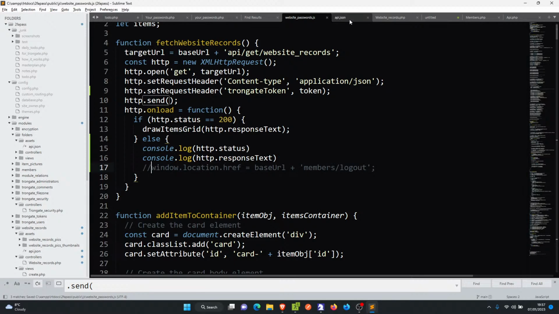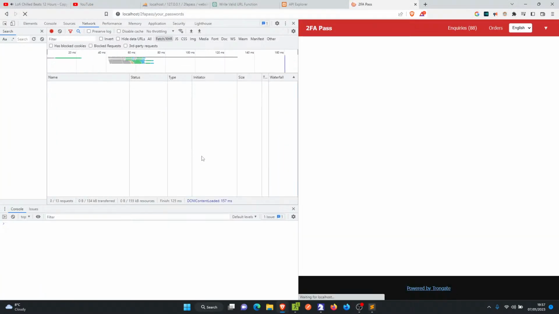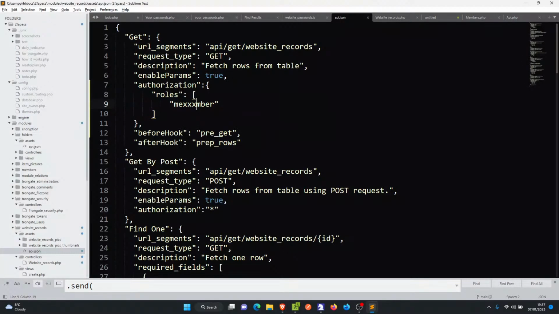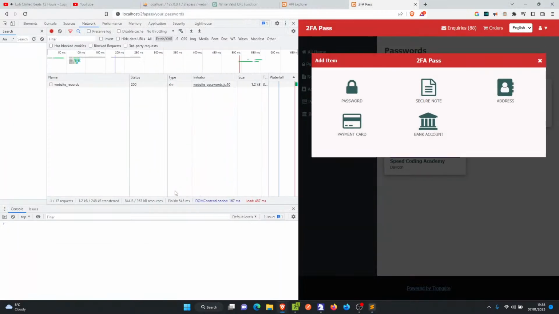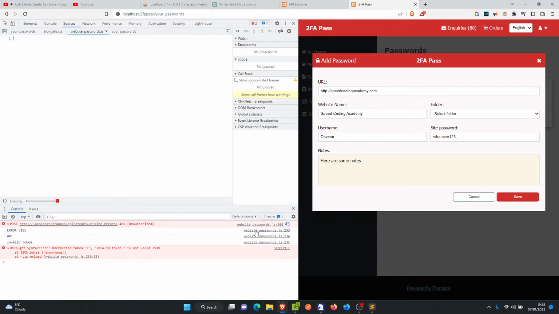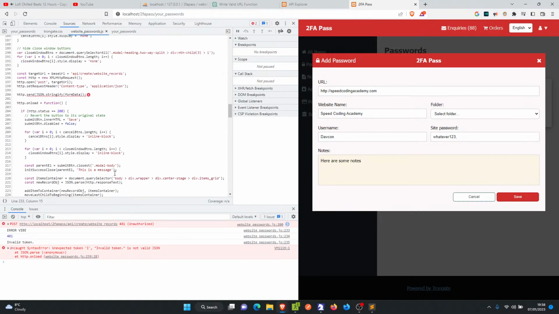Right, let me go to this API get website records again. And I'll kind of break this, and we'll go like this. Now that's saying a 401 unauthorized, right? Now we're going to go like this. I'm going to submit. And that's also saying a 401, which is a wee bit of a concern. So I wonder what happened there.